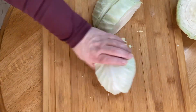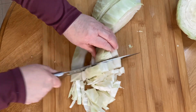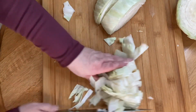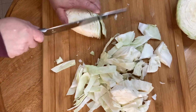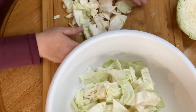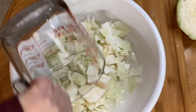And then I have a bowl of water that I'm going to put this cabbage in and soak it for about a half an hour. And I'll have a quarter cup of vinegar in that water. After it soaks for half an hour, then I will rinse it again and drain it. And then I'm going to set that aside.